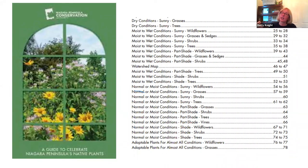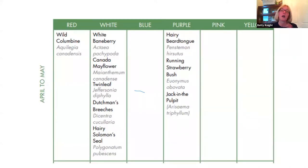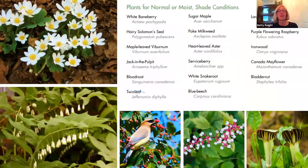So here's part of the index, and you can see it talks about your location. So you have dry soil, moist soil, normal. Is it shade, not shade? What do you want to plant? Wildflowers, shrubs, grasses. And it breaks it all down and offers you options. So if you want to plant a white flower that's native, that's going to bloom in the early spring, it tells you what your options are under the white column. And it does this for each month. So you can choose your month and your color of what you would like to plant, in the type of sun and the type of soil that you have.